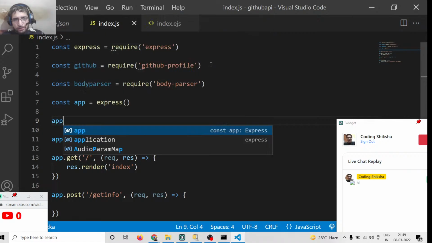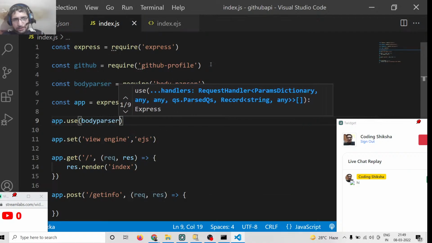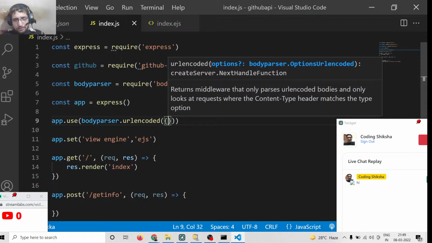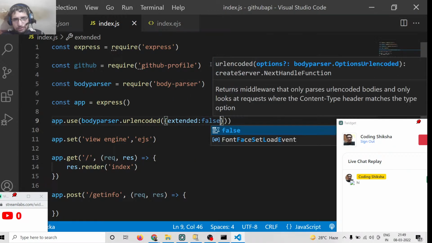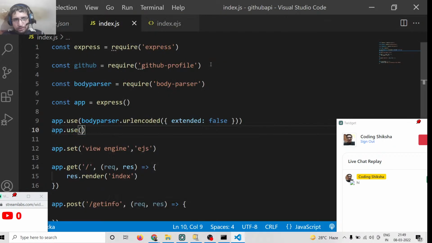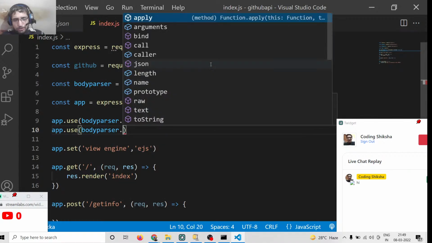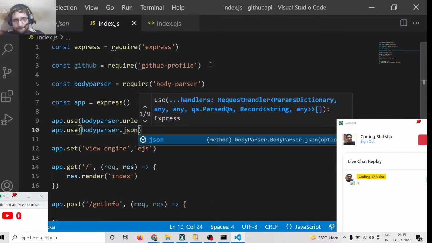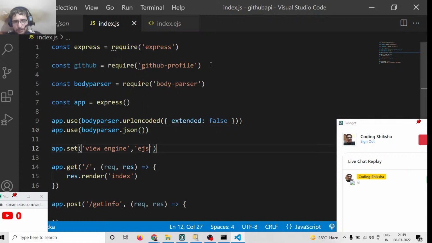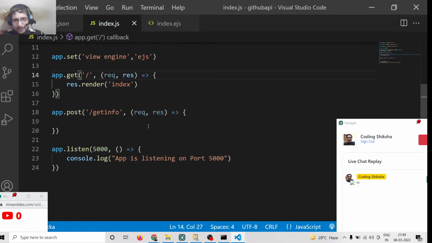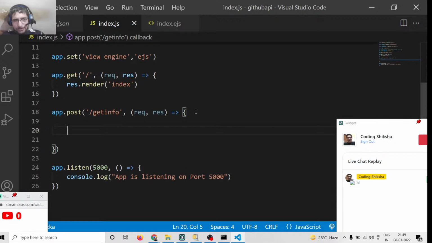So here we will use this middleware simply by writing these two lines. bodyParser.json. So now we can successfully get what the user has written here.